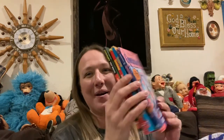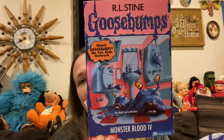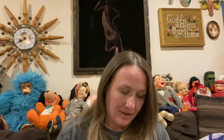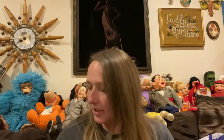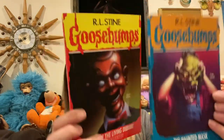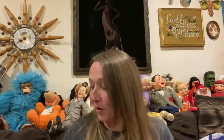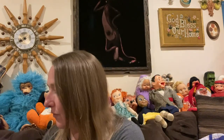I was able to find some Goosebumps books and these are all in really, really good condition. Monster Blood — I think that's Roman numeral four or six, but it's Monster Blood. The Haunted Mask — one of my favorite Goosebumps episodes; I used to watch them all the time on TV when I was little. Same with Night of the Living Dummy. These two books are like brand new, they don't have any wear whatsoever. And then I picked up a fourth one. Four Goosebumps total.